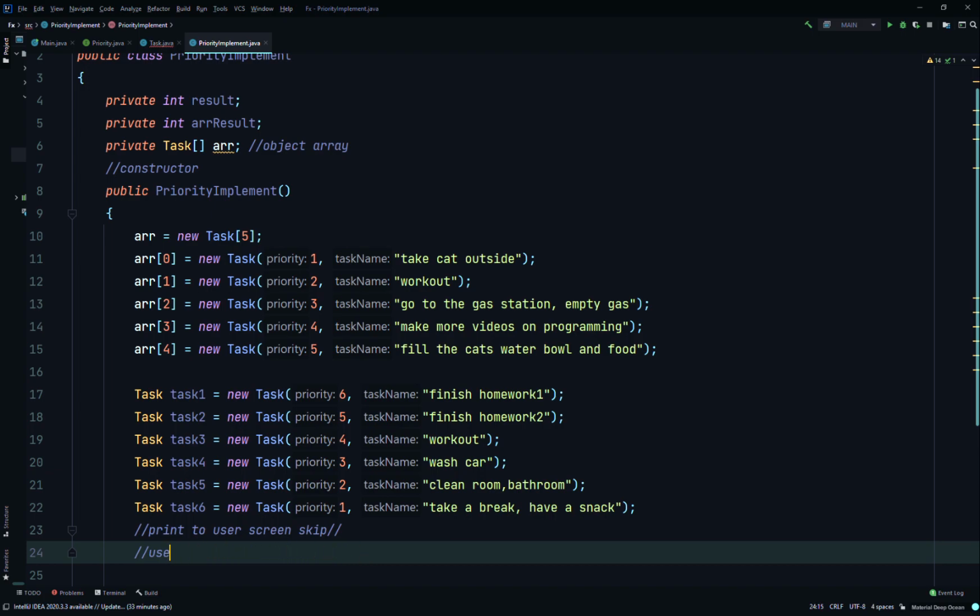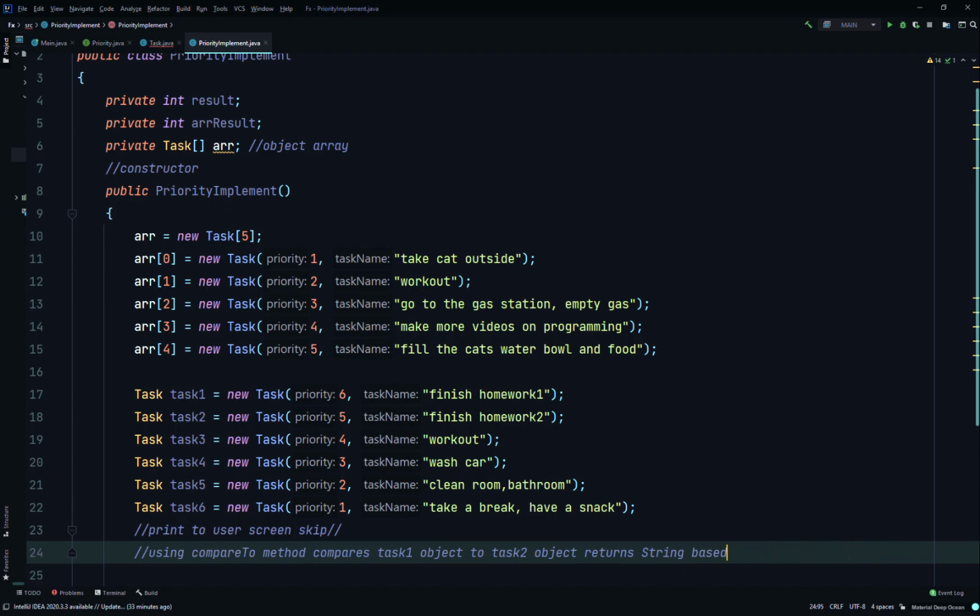So here we'll say using compareTo method compares task1 object to task2 object, return string based on return integer of compareTo method.